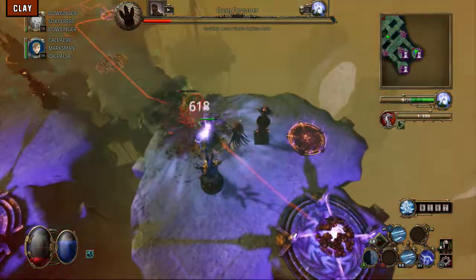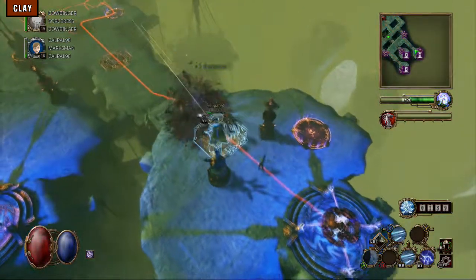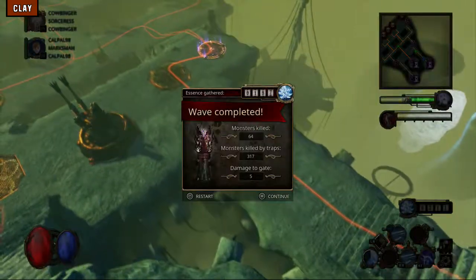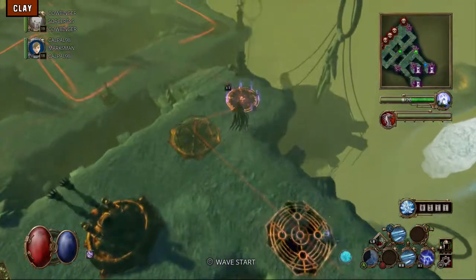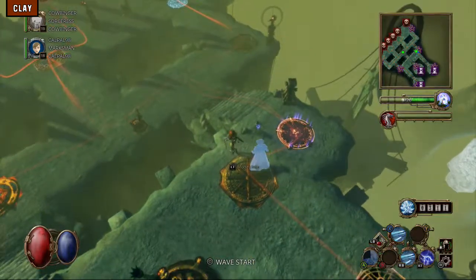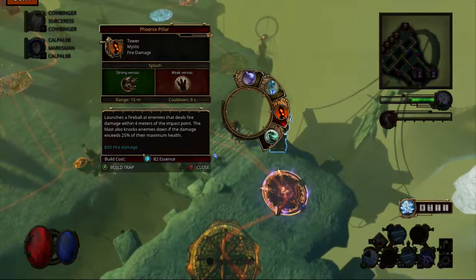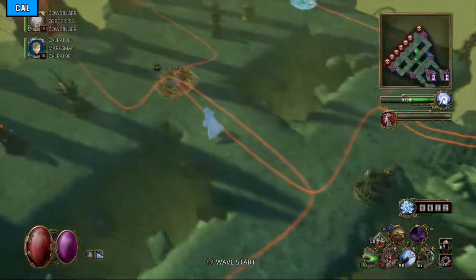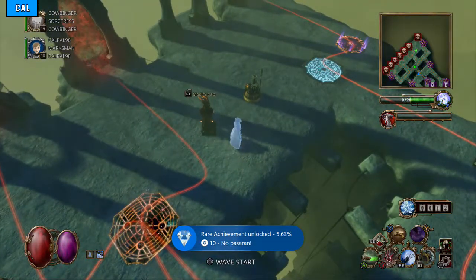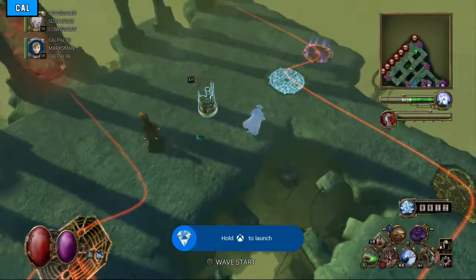You're good against it. Only just. Oh. Right, trap. Completed. Massive upgrade one. Upgrade everything. God. Yeah, it does destroy towers. My Phoenix pill is gone. That's annoying, that. I've spent all my essence already just repairing the damaged ones. Got an achievement, though. Oh God, I've built 250 towers like this. Drops. Level. Fuck me.